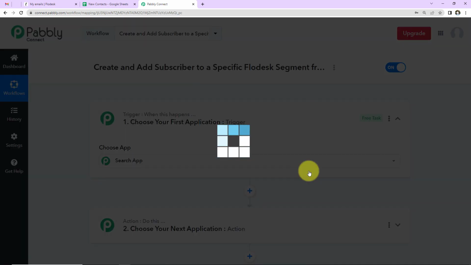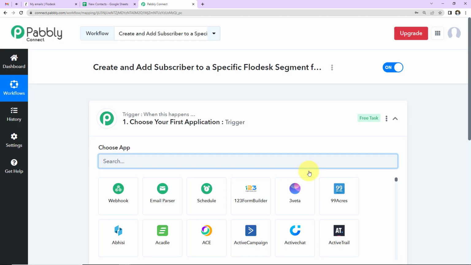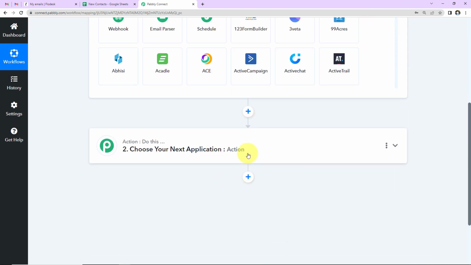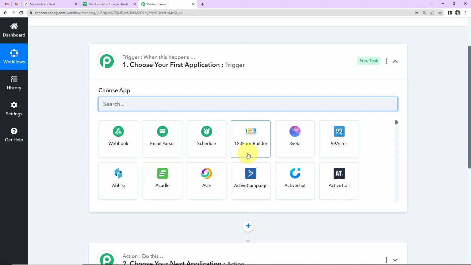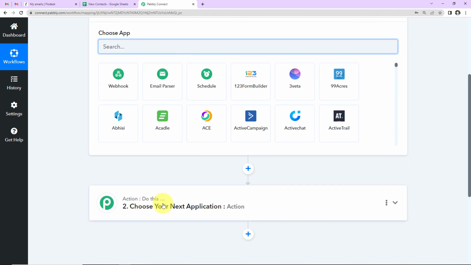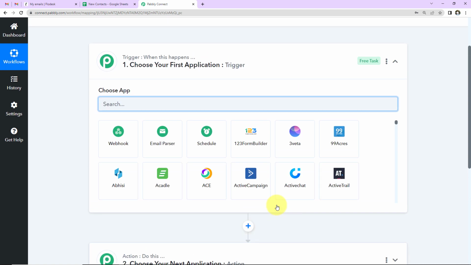As I do that, here we have reached another window, and this window has got two extremely important events. One here is trigger, another one is action. Now triggers and actions are basically those two principles or concepts on which this entire automation works. Trigger here is when this happens, action says do this. Basically action here is the automated response of your trigger application.